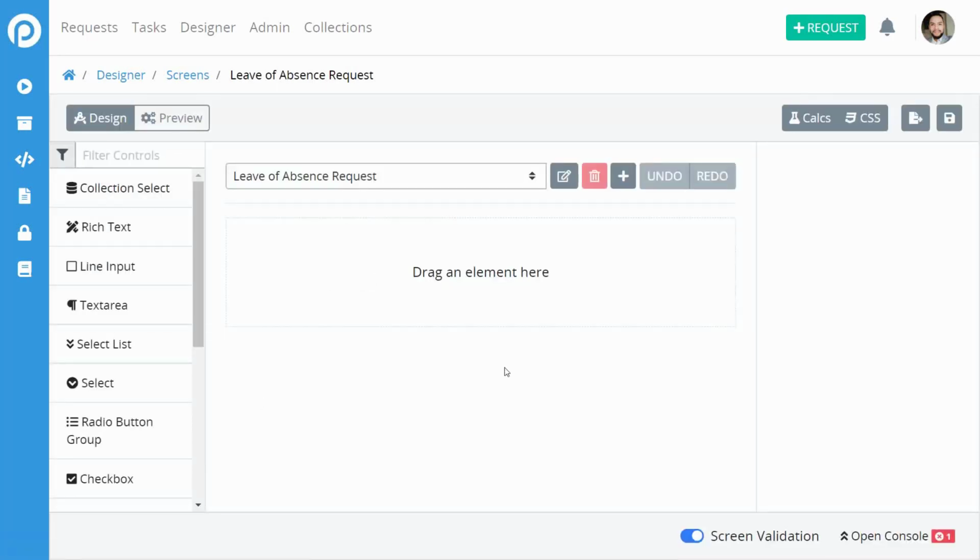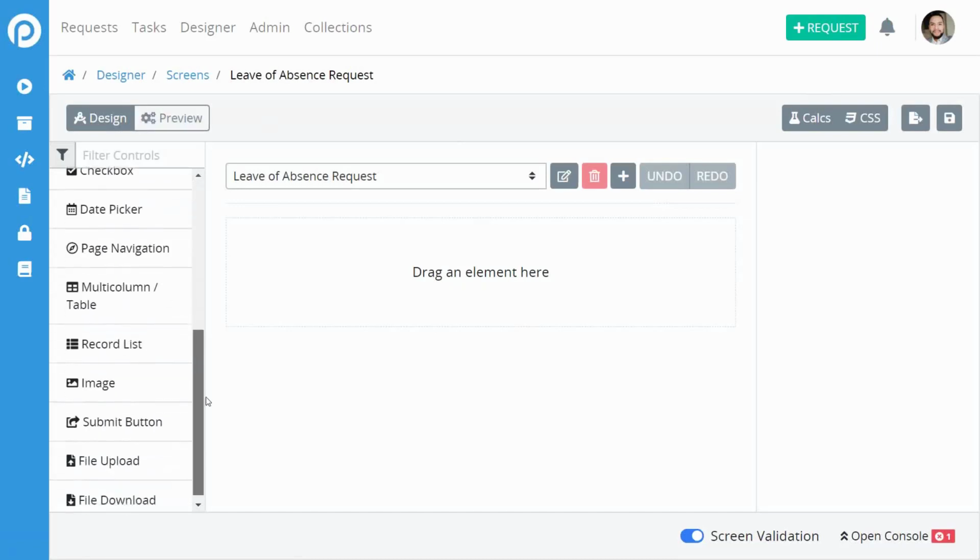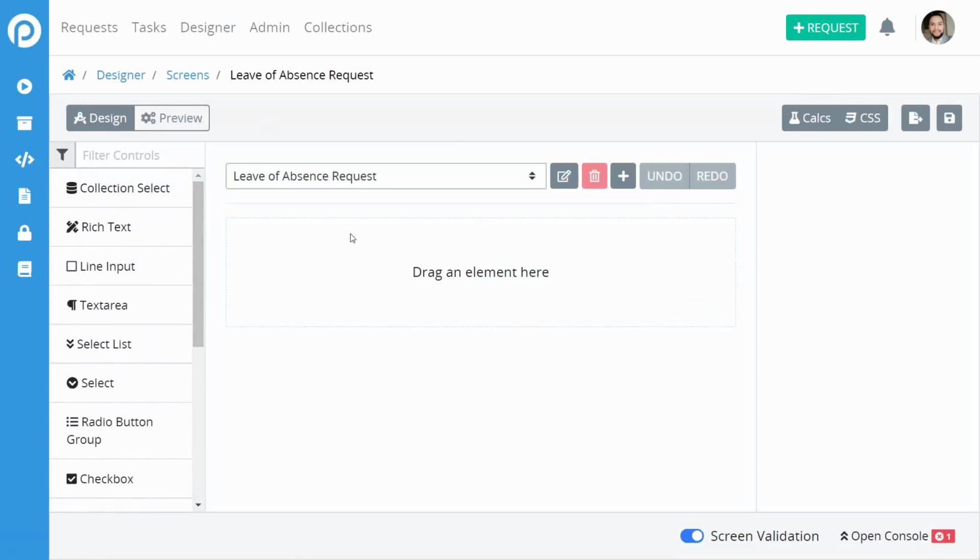with the screens design. Now you can see that in a very similar way that you work with the process designer, you can just work with this designer using this empty canvas right here. And you just need to drag and drop different elements from this toolbox to this canvas, right? So for example, if we would like to add a title to this form, we just need to select one of these elements. In this case, I'm going to add a new rich text element right here.